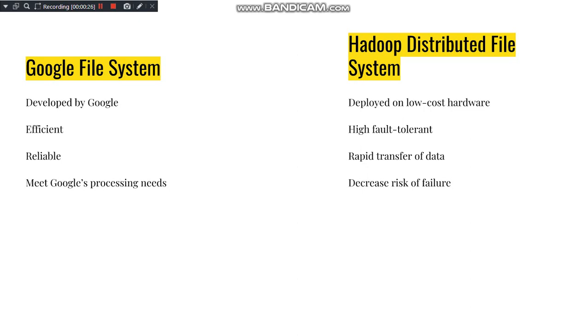The Hadoop Distributed File System, or HDFS, is highly fault-tolerant and is designed to be deployed on low-cost hardware. Because HDFS typically is deployed on low-cost commodity hardware, server failures are common. The file system is designed to be highly fault-tolerant by facilitating the rapid transfer of data between compute nodes and enabling Hadoop systems to continue running even if a node fails.